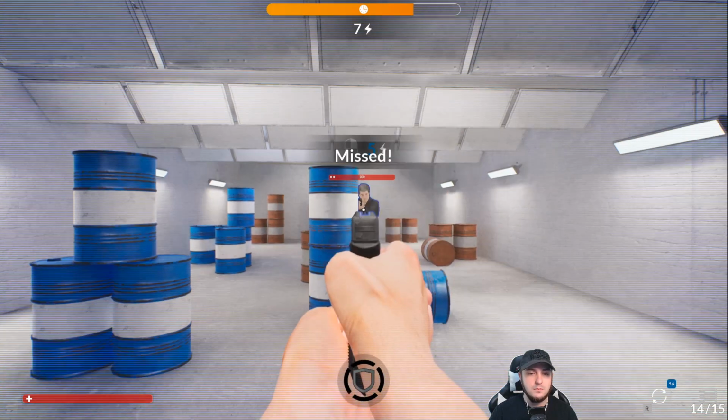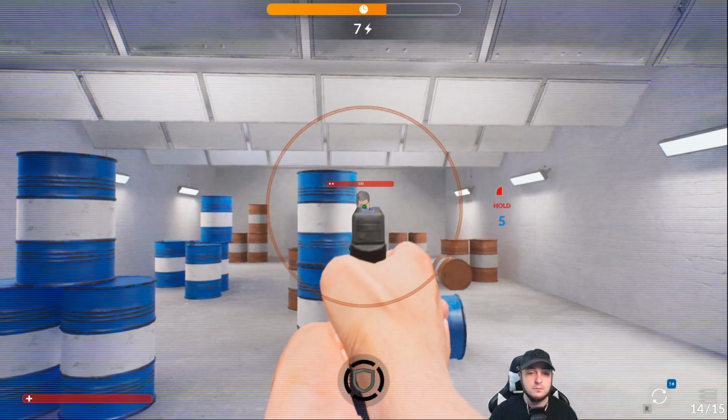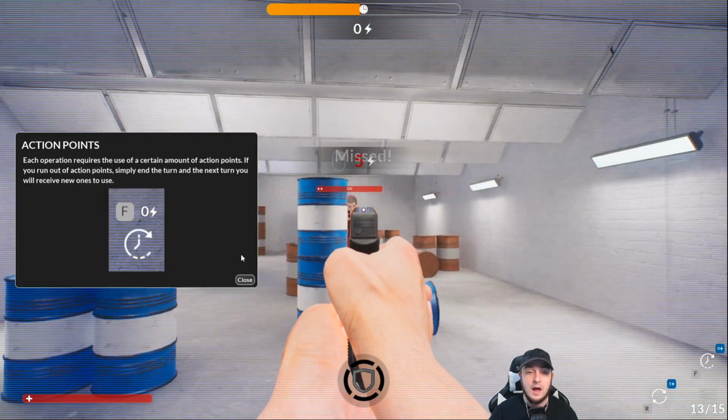Oh, God. Oh, you got to hold it. Okay. How the hell did that just miss? So action points. All right. Each operation requires the use of a certain amount of action points. If you run out of action points, you simply end the turn in your next turn.